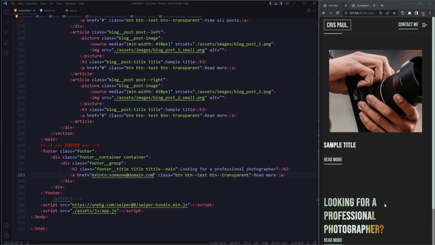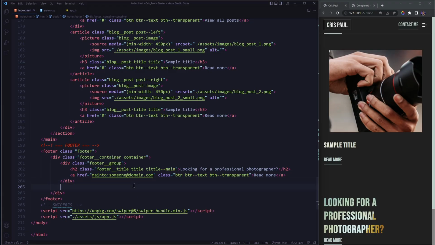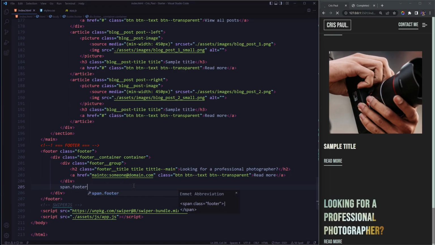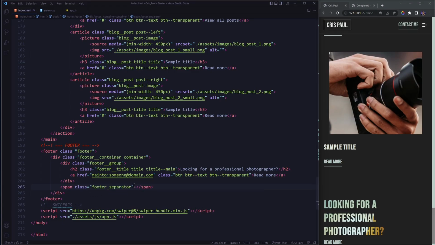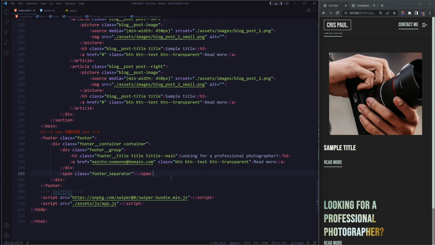So that's already working right there. We still have to do some things when it comes to centering. But as far as the first group, that's ready. Then we are going to have a span that has a class of footer separator, like so. Technically, you could use an HR, but can't remember where I read it. I think it was a cheat sheet for semantic HTML where it said that you should stay away from trying to use a horizontal rule as a divider. So that's why I'm using a span here instead.